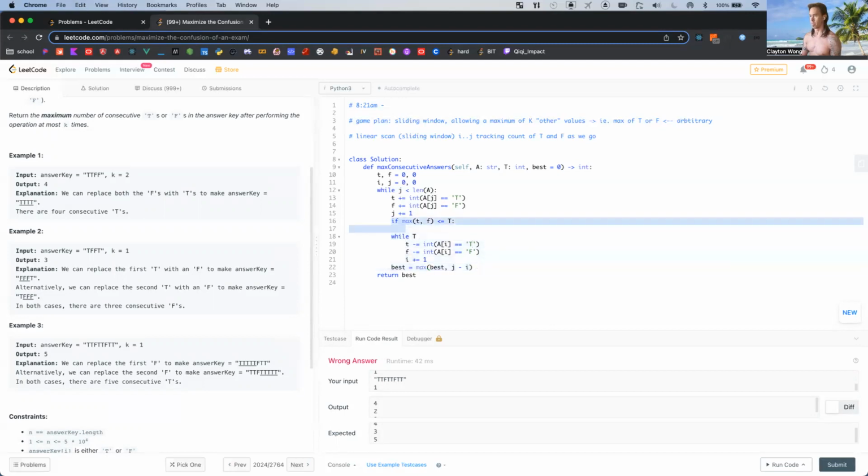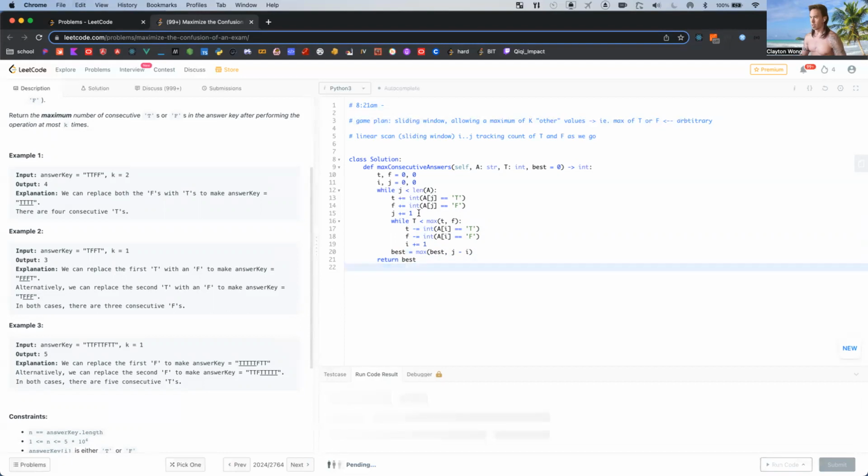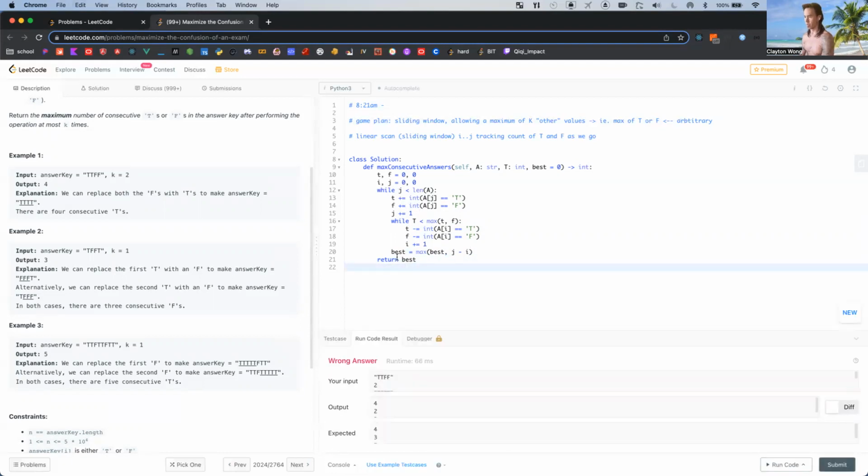And then set the best. Well, t. Right, the maximum exceeds t. Okay. That should work. Let's scoot up i. Well, okay, that didn't work.